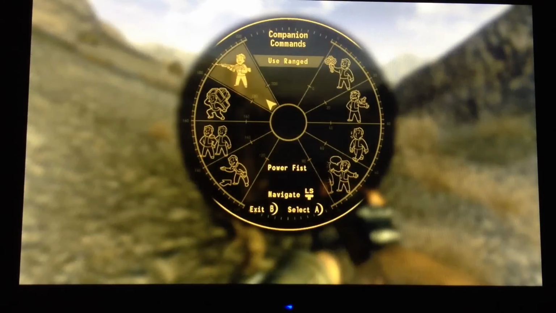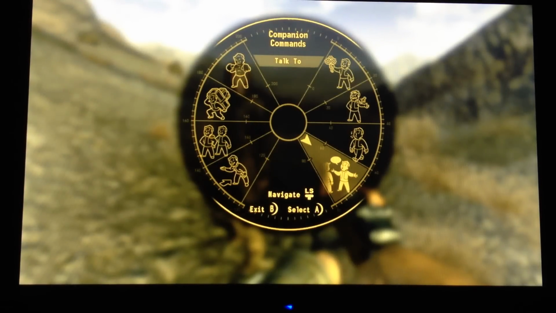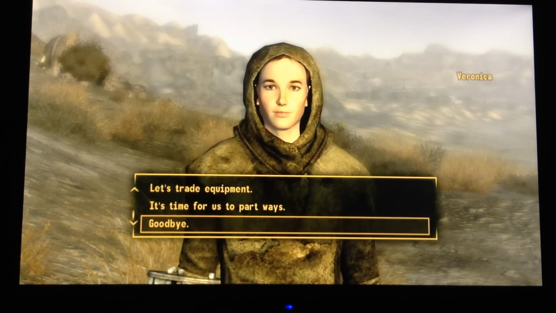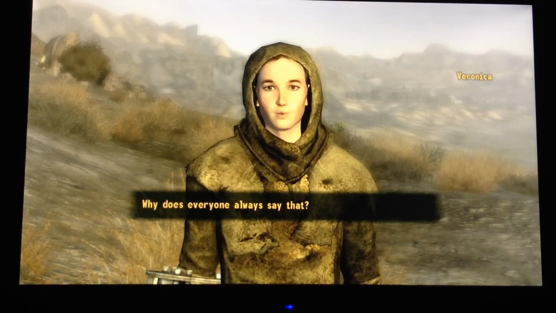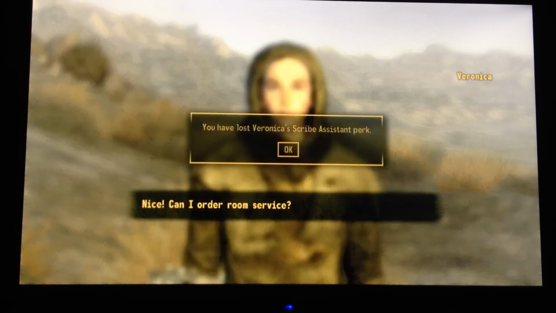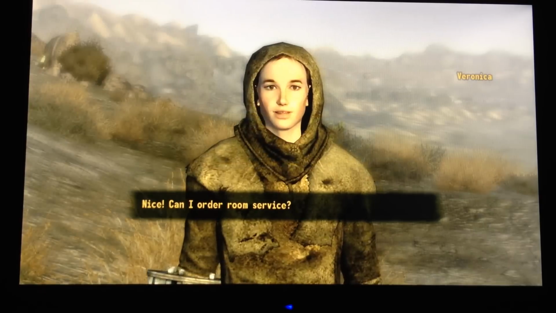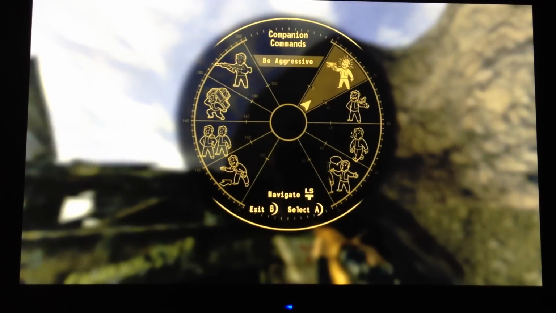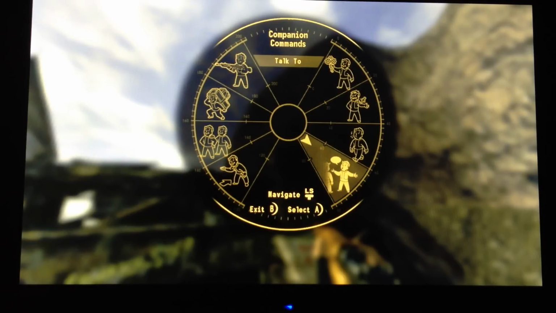okay, so I am going to have to send these guys away. What'd you think of Mr. House? Mr. House? Let's not talk about that for right now. We'll meet at the Lucky 38. Nice! Can I order room service? Of course you can. Anything on me, baby. There you go. I wish you could actually, you know, you could hook up with prostitutes in this game, but I wish you could actually have companionship hookups with your companions. That'd be pretty awesome.